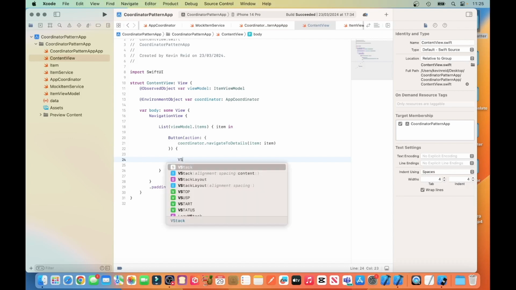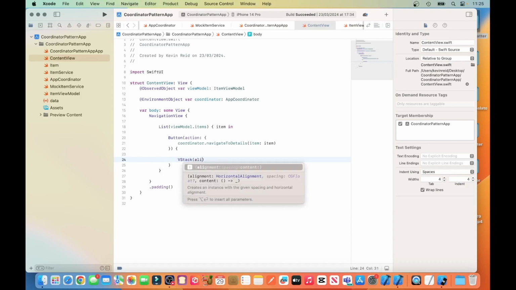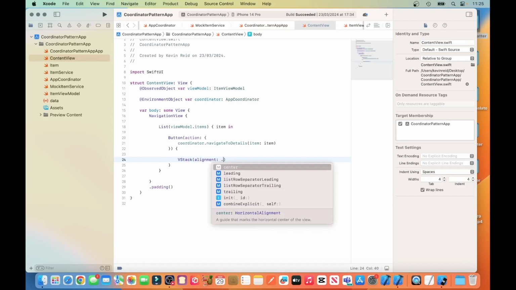And then create another VStack. The purpose of the VStack is to show the items such as the ID and the item name.